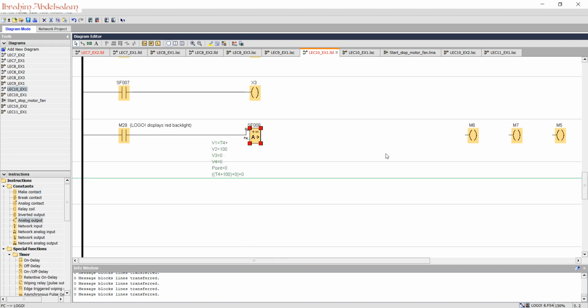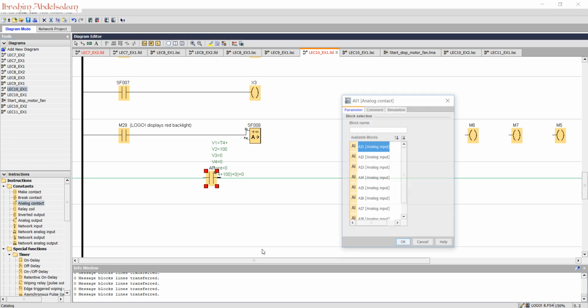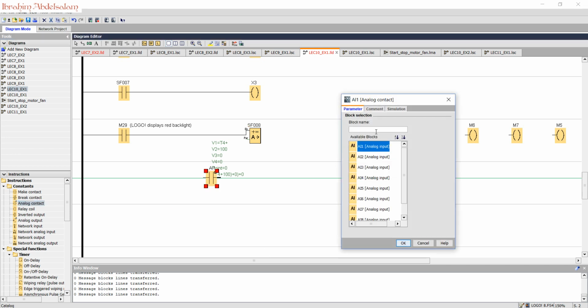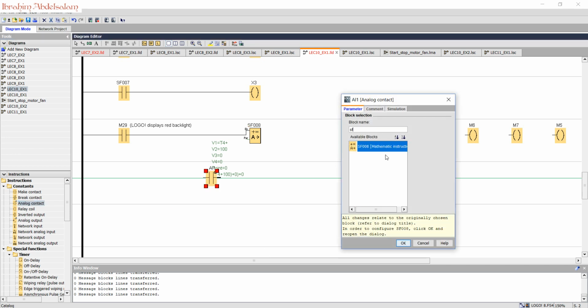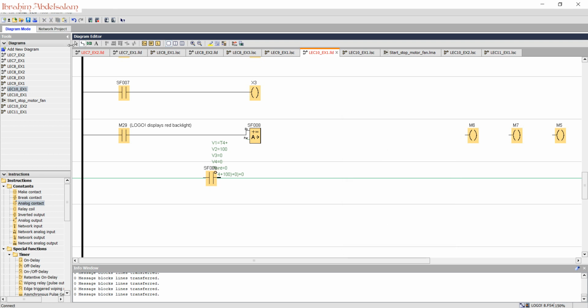Now we need to put the result in a memory word so it can transfer to Logo Web Editor. So I will need an analog contact. I will attach it to special function block 08 for the mathematical instruction. And I will transfer the data to our memory word, so I have an analog output.